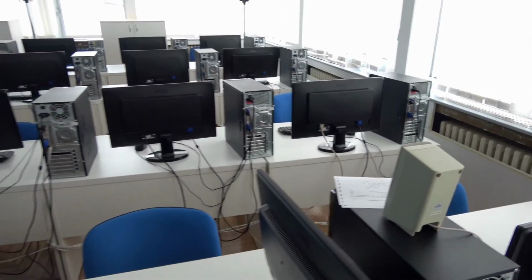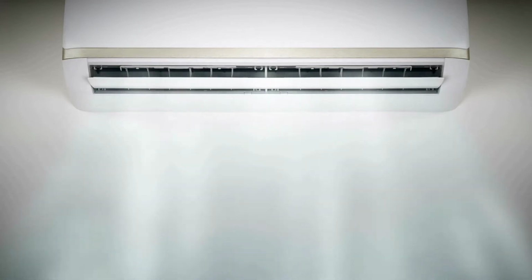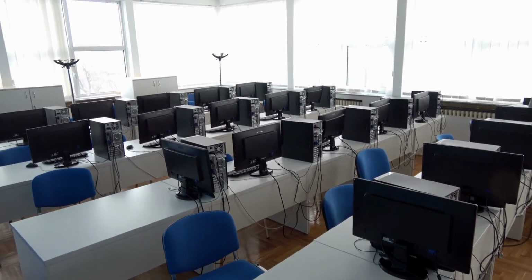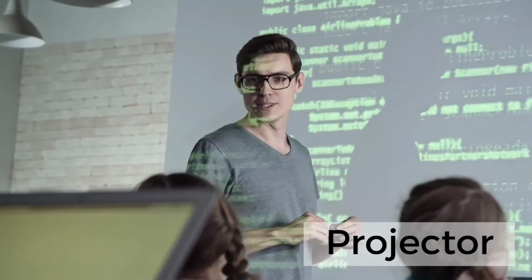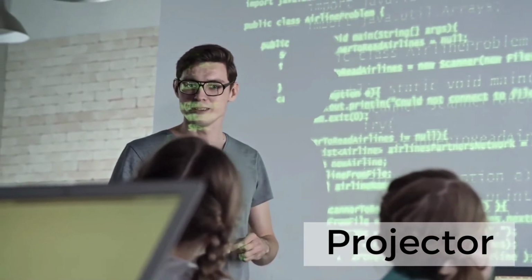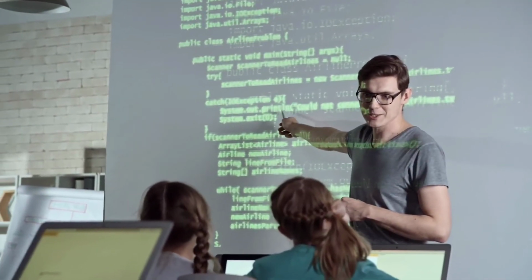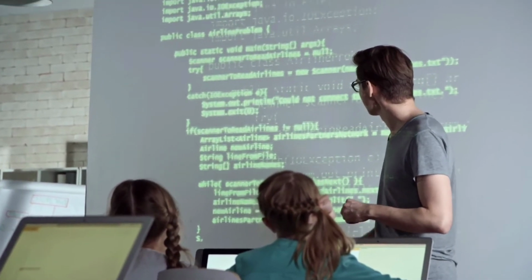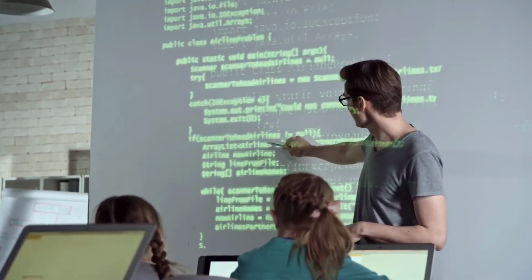Now, the air conditioner is another important component of the computer lab. The air conditioners help to cool the computer lab. Since a lot of computers are there, heat can easily be generated. So with the help of the air conditioner, the computers will be able to cool off and work appropriately. Fans also can help. Now, we also have another component known as the projector. This projector is very important in the computer lab because it aids teaching and learning. Pictures or videos can be projected on a projection screen so that they can be easily seen by everybody in the lab.